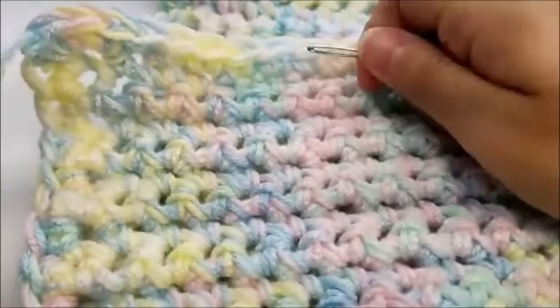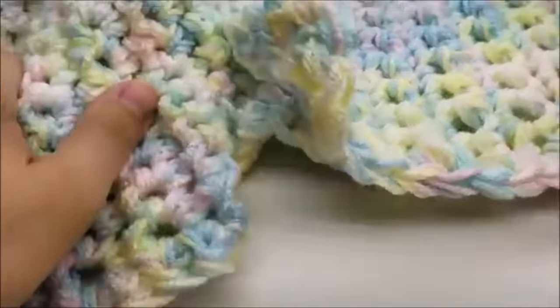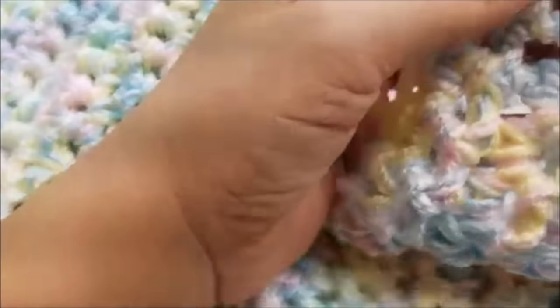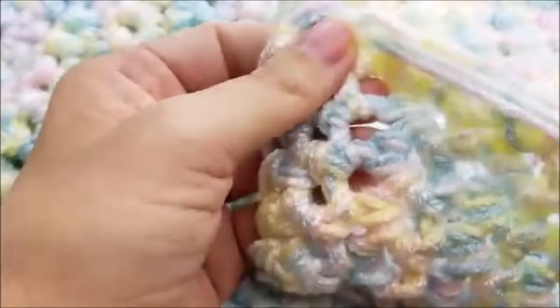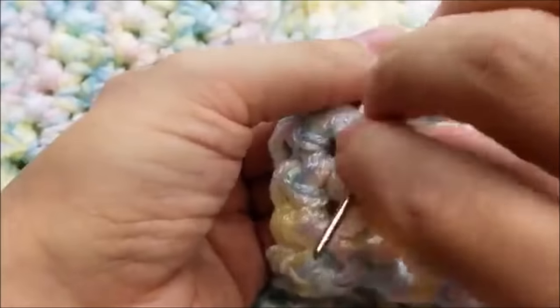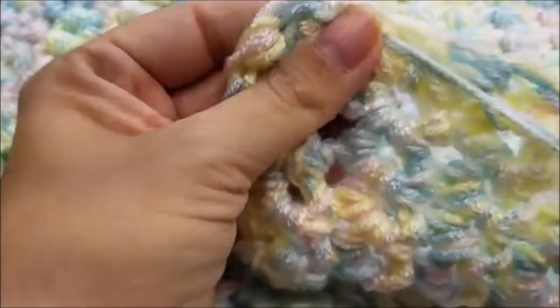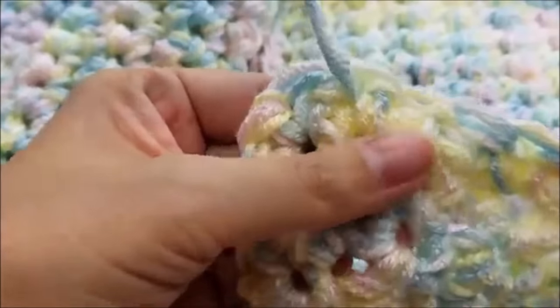So I'm going to go ahead and take my yarn needle, and I am going to weave in my tails to the back side of the blanket, where the wrong side of the edging is facing. So you want to make sure you weave them in pretty good, since it's a baby blanket and it's probably going to be washed and wallered around and stuff.